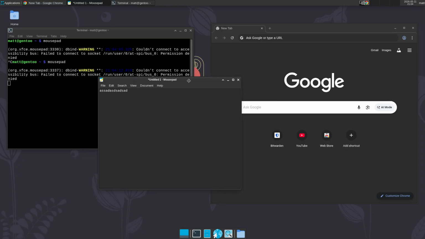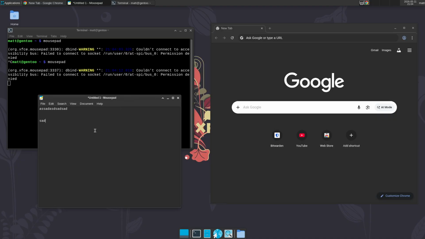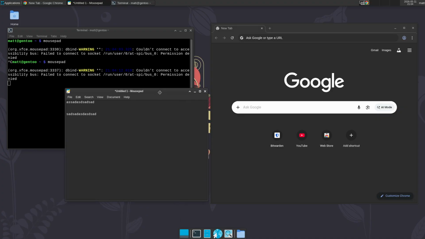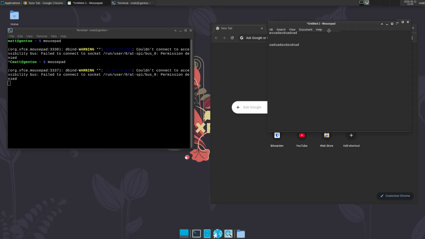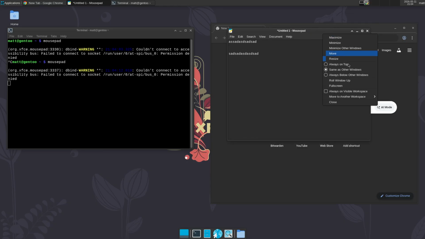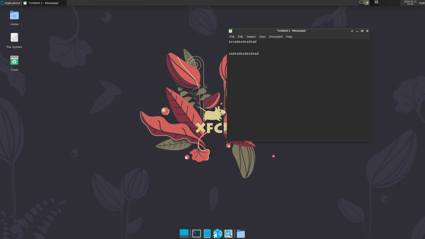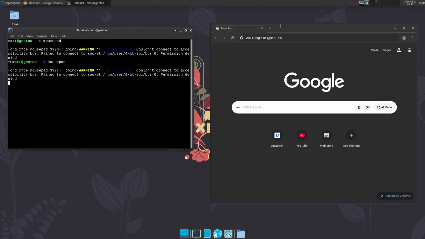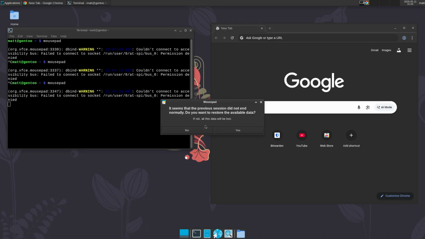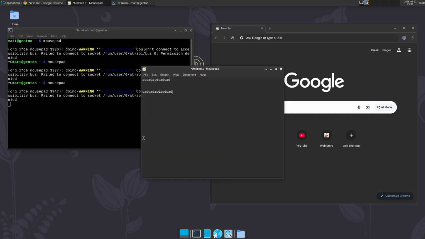Yes. So if you have your Mousepad open and you're working in it, taking some notes or saving some of your clipboard or whatever, and you move it to another workspace, for example, say I want to move this to workspace 2. Boom. Right? And I'm over here working on workspace 1. I'm like, okay, I'm done, and I shut down the computer. The next time I boot it up, if I want to open up Mousepad again, I can restore that data.